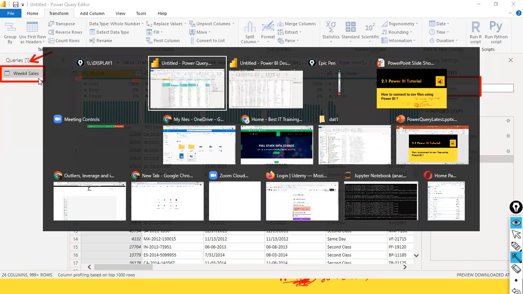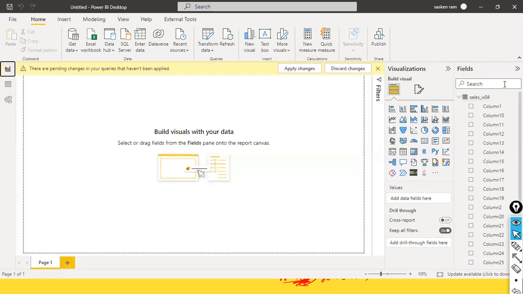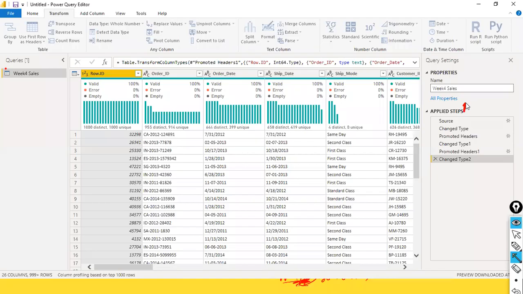Look here, if I go back to my Power BI desktop, you can see that it's a table. The icon was a table icon. All the files will be considered as a table once you import into your Power BI desktop. But these tables are considered as a query when you open the Power Query editor.